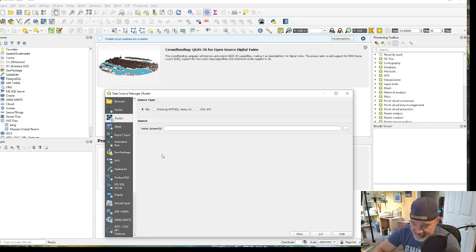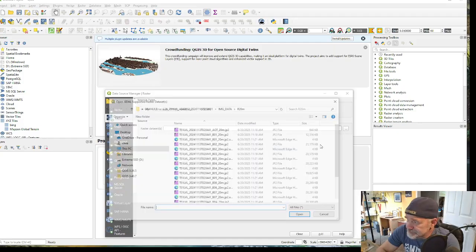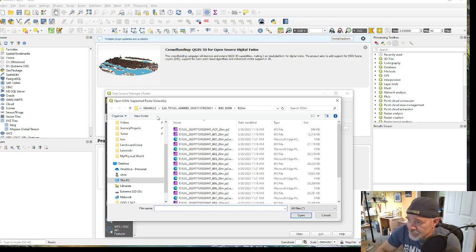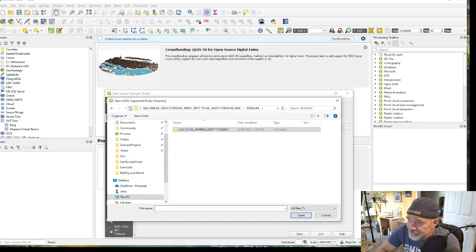This is Landsat. What we want to do for the Landsat data first is come over here to the three dots. Let's go back to where you will be when it first comes up.